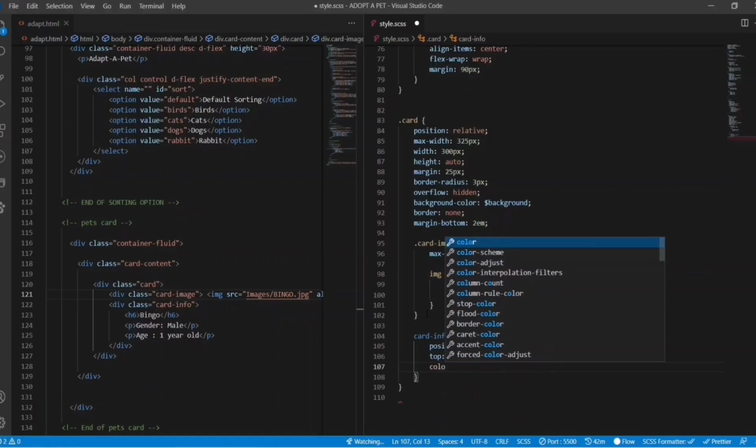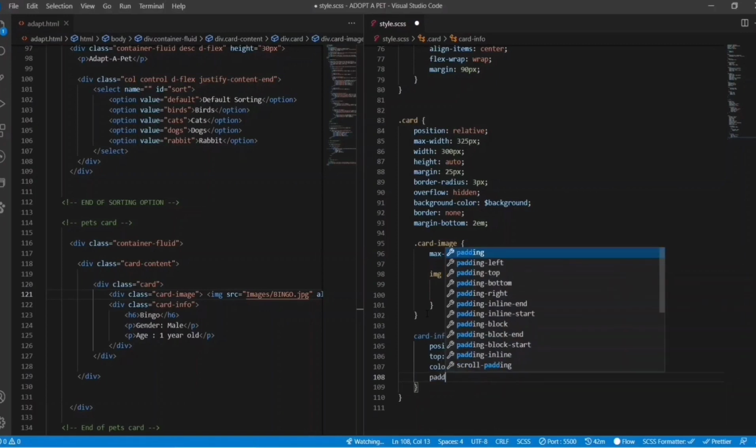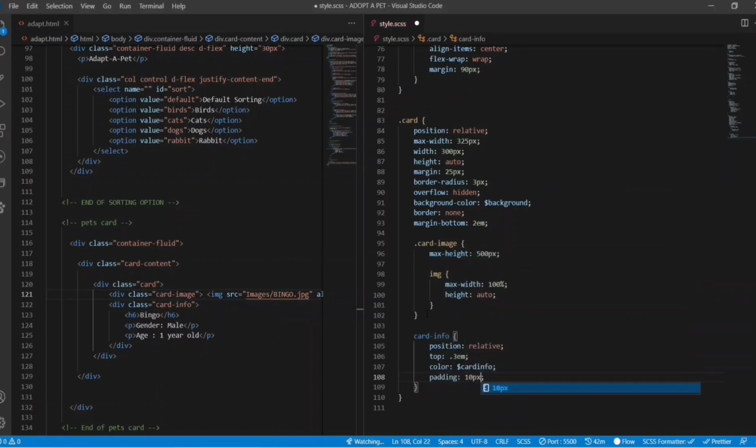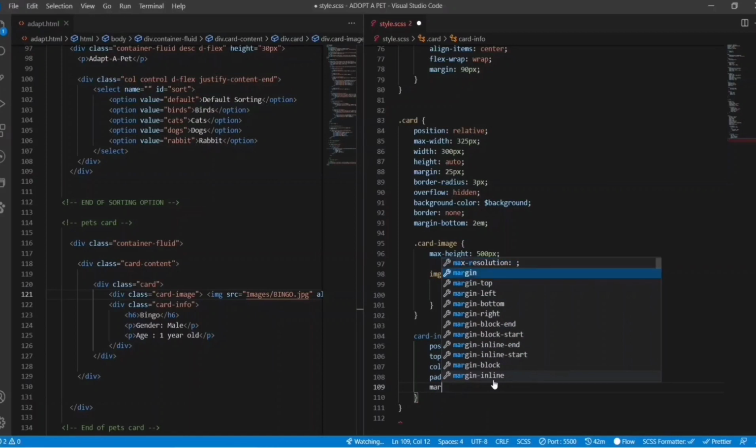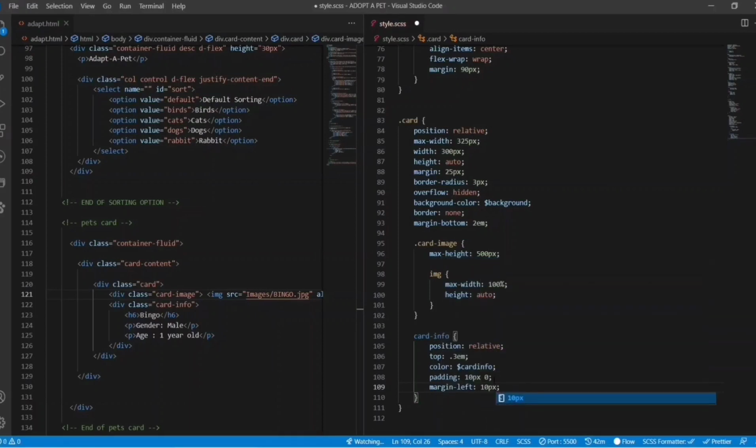Then yung color, padding, top and bottom, there's a padding of 10 pixels and 0 to left and right. Then margin left 10 pixels.